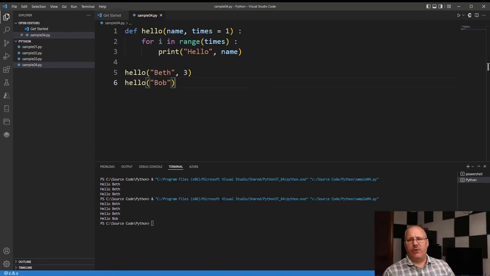We could even, if we want to, do an if statement and say, what happens if times is 0 or a negative value? So we can say, if times is less than 1, times equals 1. We can do little things like that to give us some built-in error checking if we want to. It's obviously not required because maybe we don't want to print out, and that's why we put 0. That's totally up to you. So just look at how this works, and is this what I want it to do?